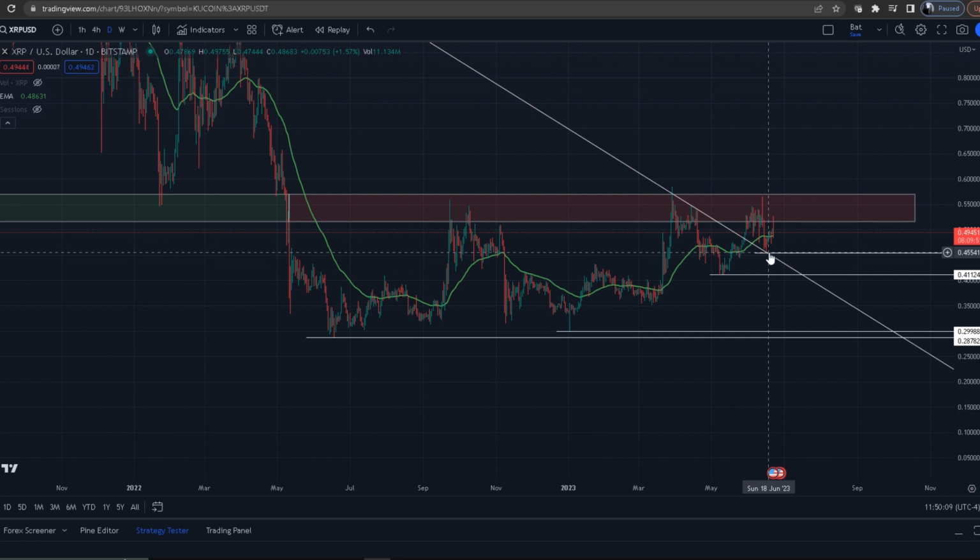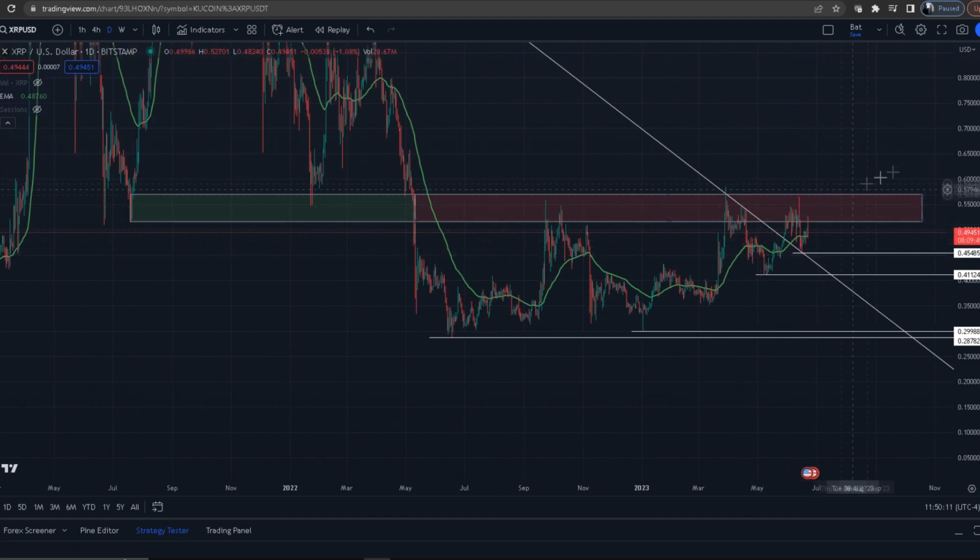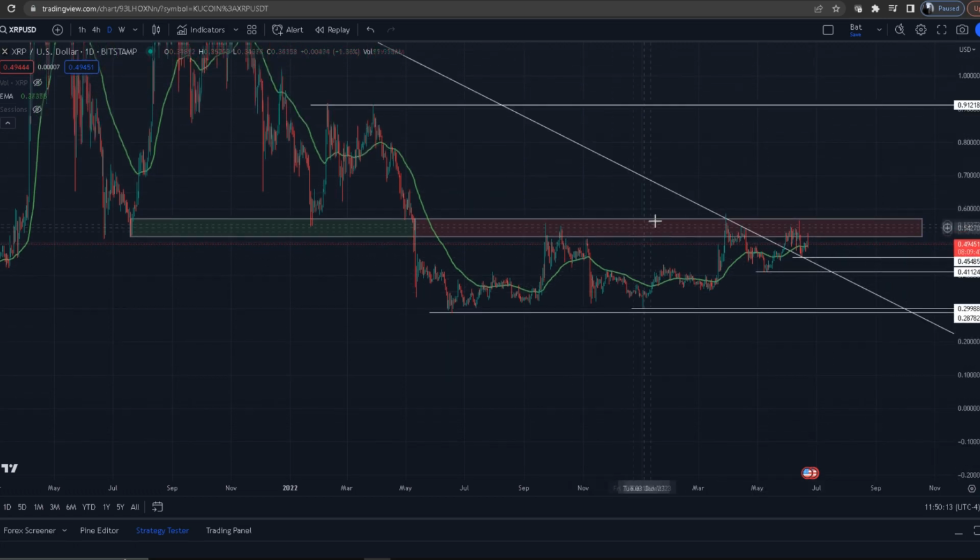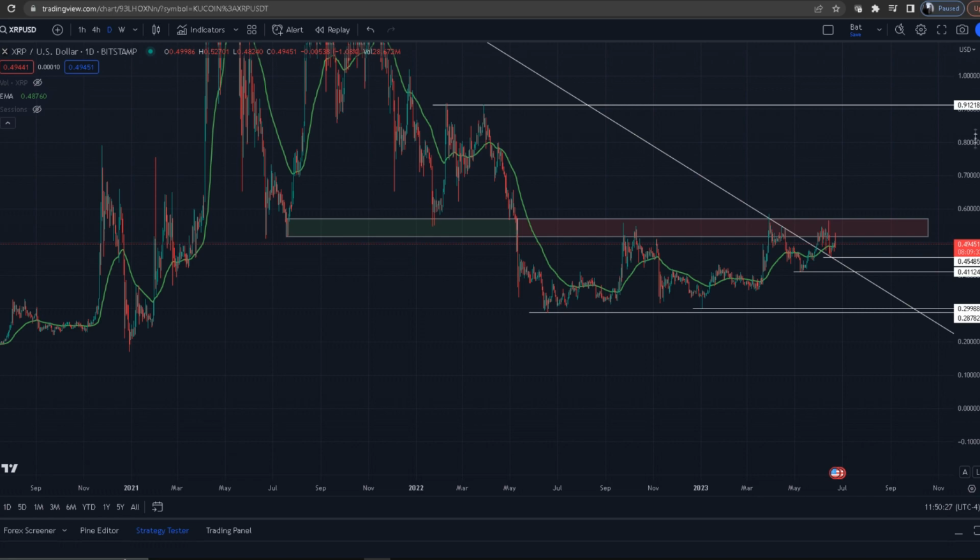So they're making higher lows now, and what that is telling me is that each time this block gets hit, the amount of selling pressure is softening. It's still there because we haven't been able to push through it yet, but this block as a resistance is starting to soften. It's going to get broken through, I believe, and I don't think it's going to last very long at all.